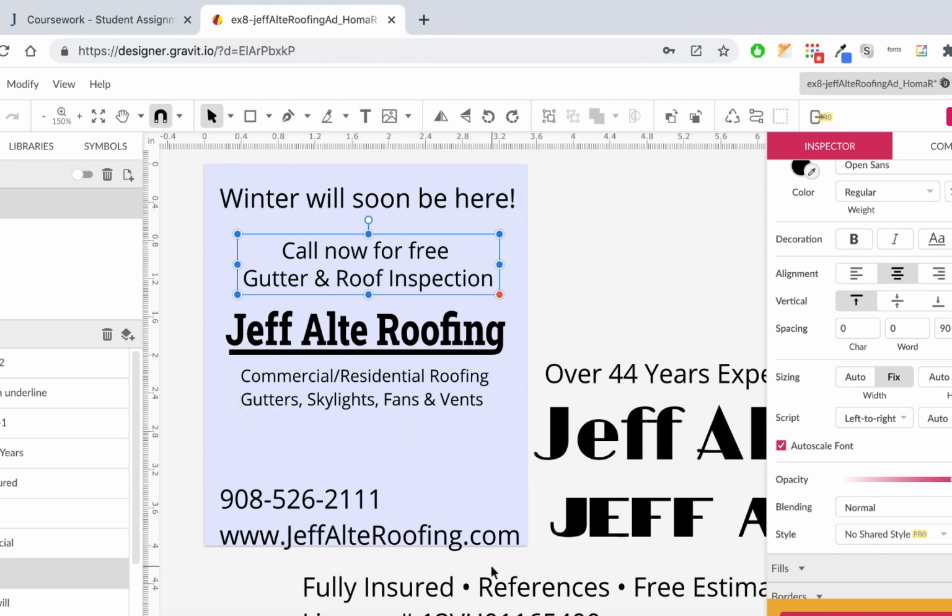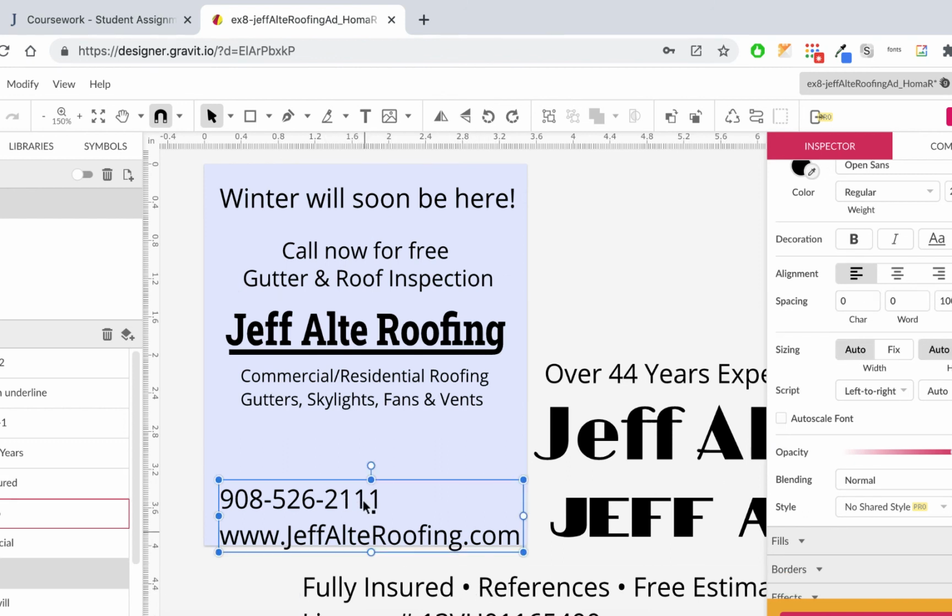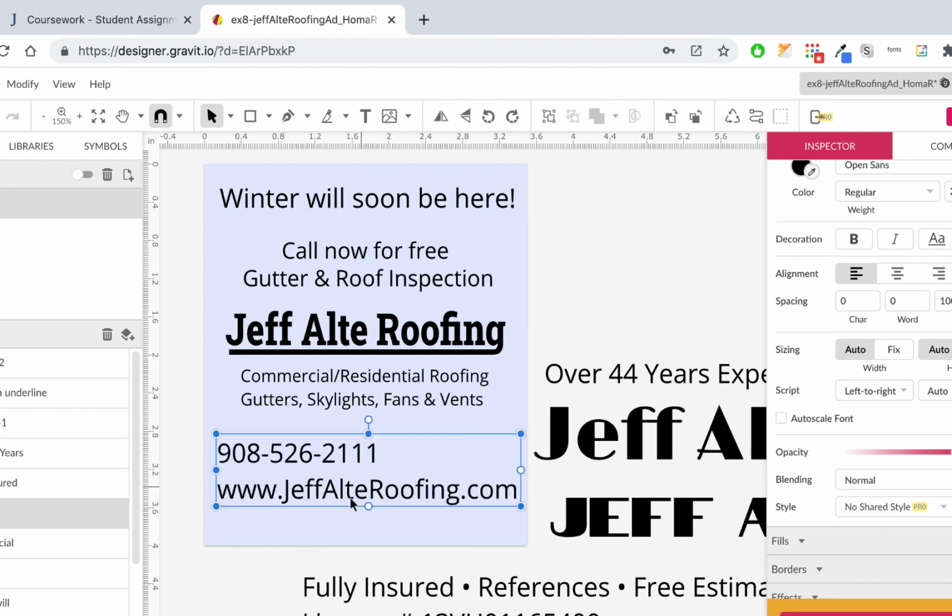So part of emphasizing things is de-emphasizing other things. So this stuff in the bottom is going to be small. Their phone number is going to be big. Their website should be prominent. It should be fairly prominent. Not gigantic, but fairly prominent, so if people want to find information, they can.